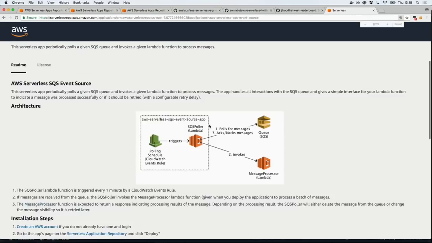Got it. And so what are you going to demo today for us? We talked about the AWS application that enables you to think about emulating SQS as an event source. Are you going to walk through the architecture? So I'll show you really quick. The app is actually quite simple. So let me zoom this in a little bit.